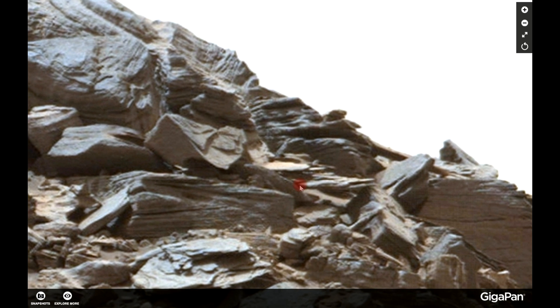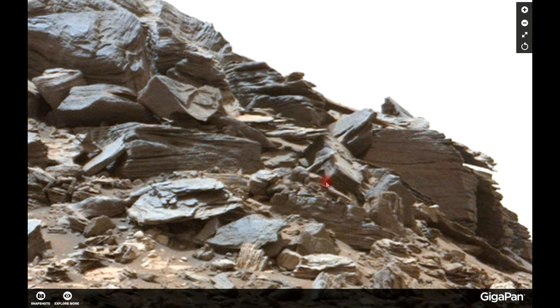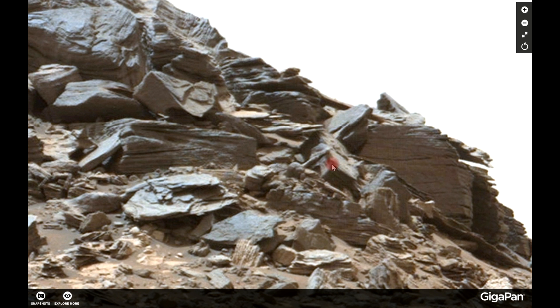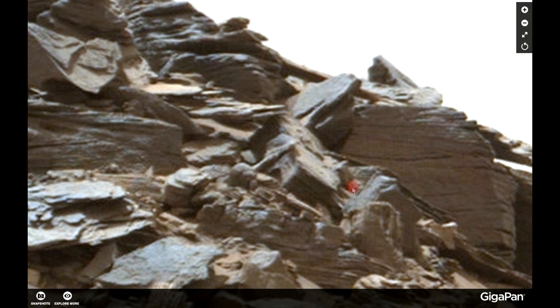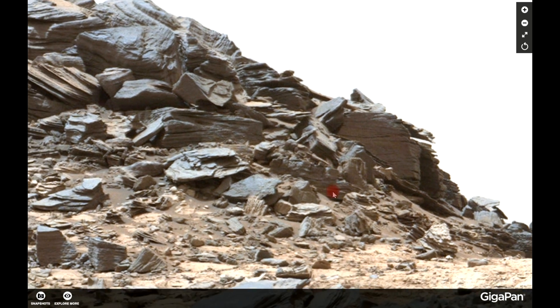There is something else to this picture also — a round object or platform here. I don't know the purpose of it or why, but there is just a round platform right here. This is really odd, and we have all these 90-degree angles here also. And look at this little cubic object in here — it actually looks like there are numbers on it: one, one, two, three, four, and up here also there is a dot on it. This is really, really odd.